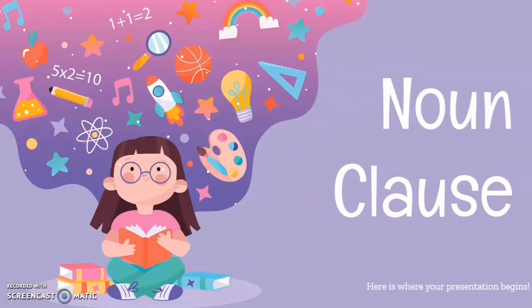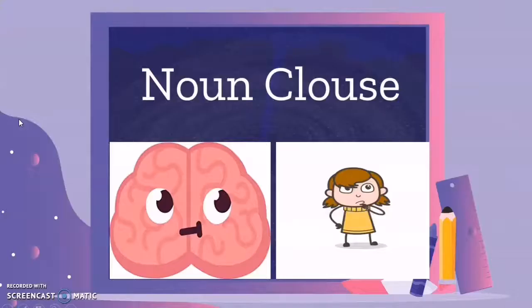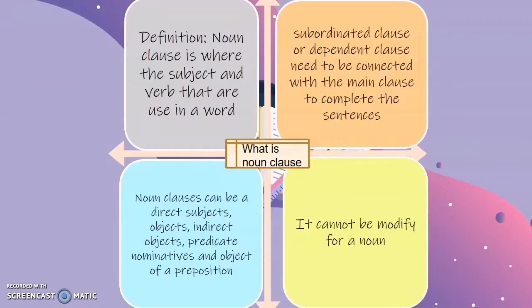Today I would like to present about noun clause. Maybe you guys are wondering, right? What is noun clause? A noun clause is a dependent clause that serves as a noun. Noun clause can function as a subject or object in another clause or phrase because it is often used as a noun. The noun clause is usually replaced by the pronoun it.